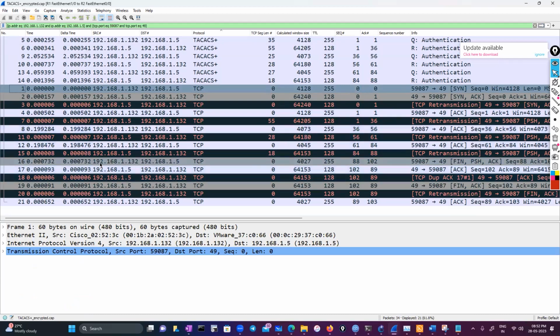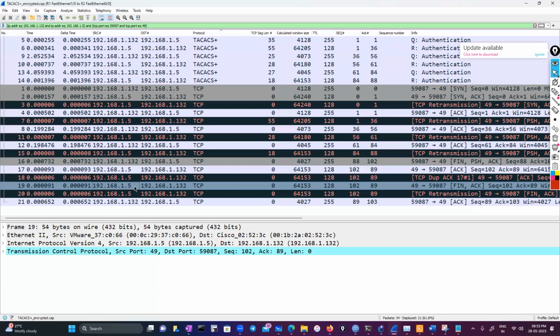Once the user has typed in and finished everything, he sends a FIN and I get a FIN-ACK from the server, so it's gracefully closing this connection. So this connection is successful between client and server. I come to know about this. The source port is a random port, 59087, and the destination is the server, port 49.